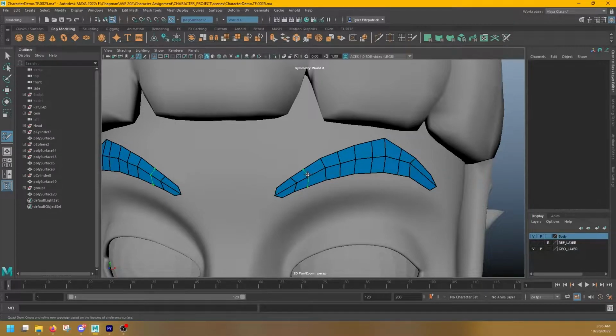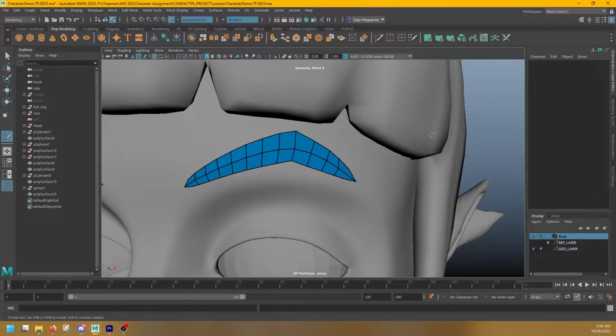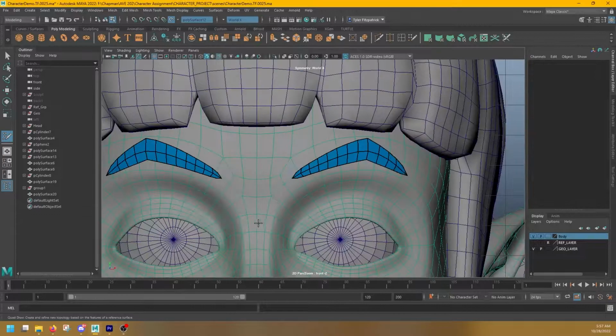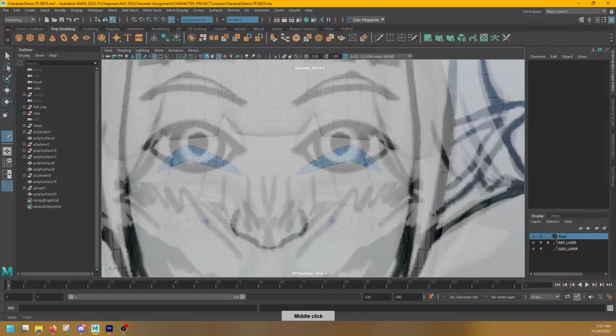Give it some more geometry because we want these eyebrows to be very flexible, because as she's emoting, different portions of the eyebrow could raise or lower with her expressions. So we want this to have enough geometry to still look smooth as it is deforming. Back, check my reference. And those eyebrows look like they could be a bit larger.